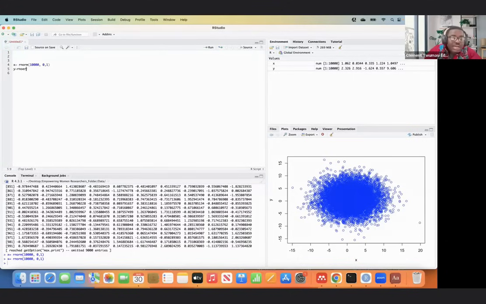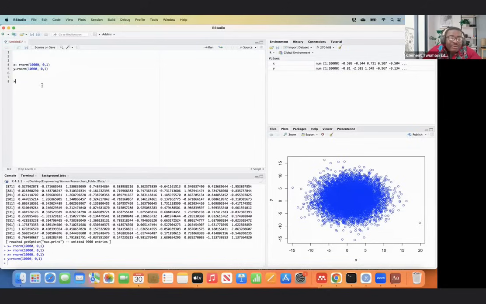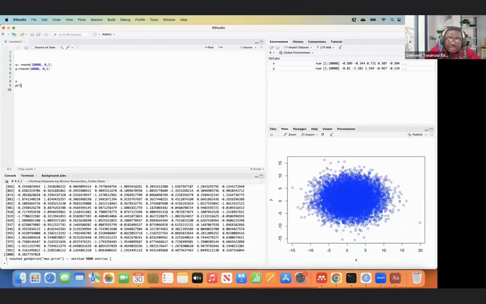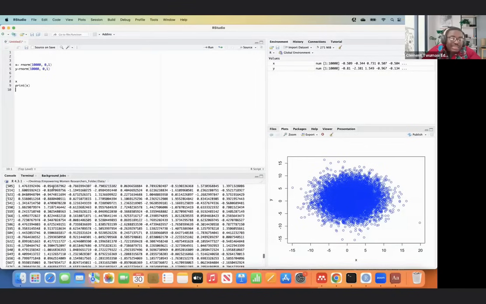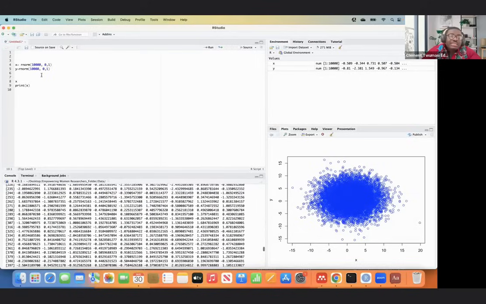So let's say I'm simulating another data set from a normal distribution. Everything will make sense very soon, at the moment we are just exploring. If I run this, it means that anytime I run X, or you could use print X, which is another way of printing the output, you now see that I get the output. It's because I have saved this into that holder, and that holder is called an object.